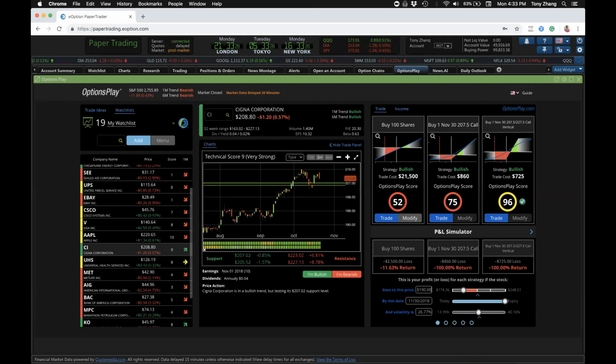Versus on the call option, because you've only paid $860 for that call, that's the most amount of money you can lose no matter what. So here, as you can see, I only lose $860. So roughly a third of what I'm risking if I had bought the stock. So not only is the stock more expensive, which means that my returns are lower if I'm correct, but I'm also going to lose more money if I'm wrong in this trade and Cigna takes a dump. Versus if I bought the call option, I get a higher return because I'm laying out a lot less capital to get into the trade. But if I'm wrong in this trade, I actually risk less.